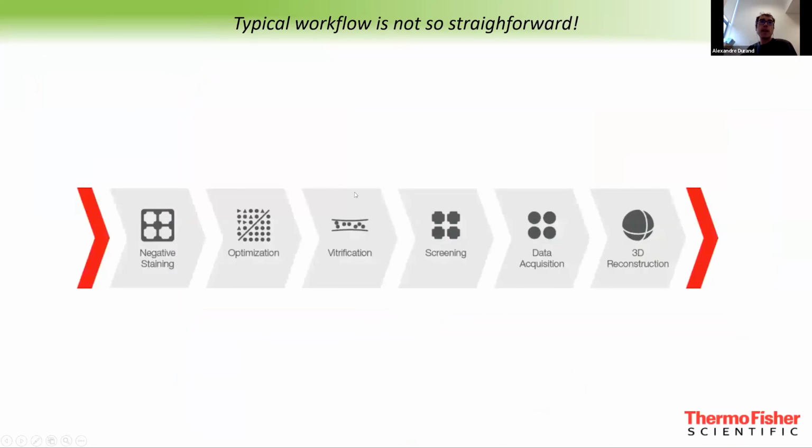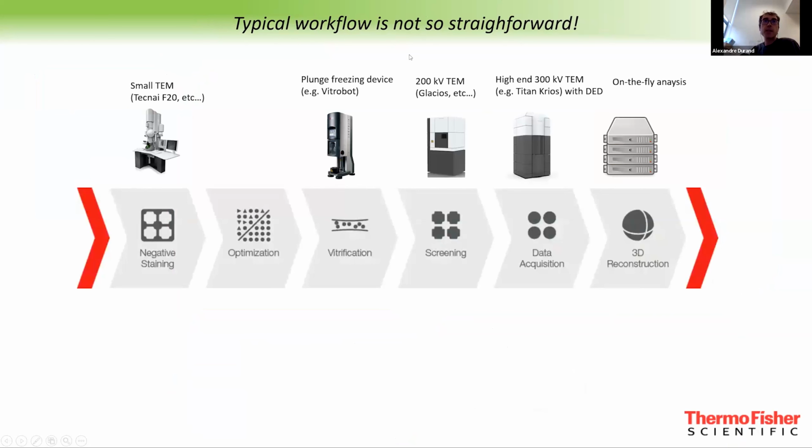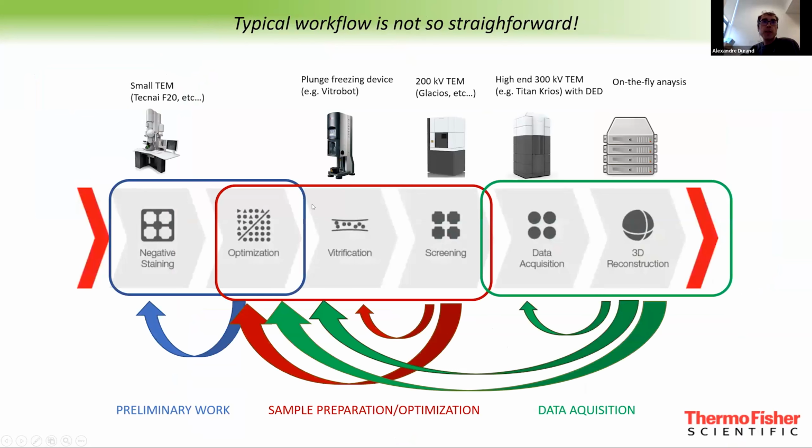So we offer access or power service for the entire workflow for cryo-electron microscopy. This is a simplified view by Thermo Fisher of what the workflow looks like. It's very linear, so we have all the equipment to perform all these steps. Unfortunately, life is not as easy as this, and most of the time, things do not go smoothly, and you have to come back to the previous step based on the result of what you have done.